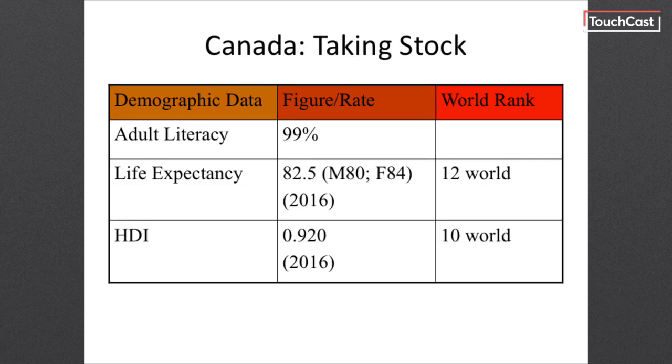When it comes to the Human Development Index, this is the United Nations way of measuring human well-being in countries around the world. It's out of 1,000 possible points. Canada ranked 10th in the world in 2016 at a 0.920 rating. It's a bit of a decline, and typically Canada will go into paroxysms of panic when its HDI indicators drop, but really we're talking very minute changes here, which can drop you up and down a few rankings. So it's a little less of a concern than it's often made out to be.